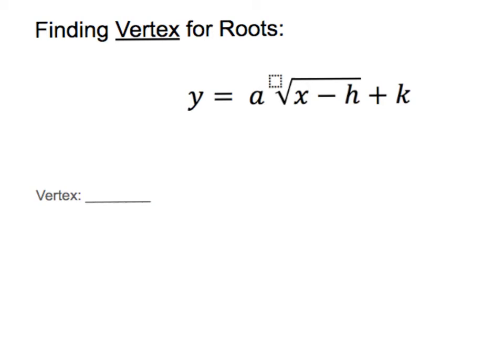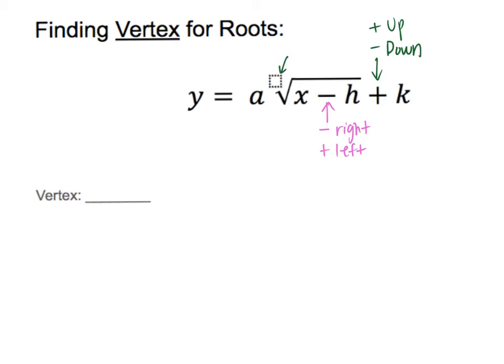Just like how we've handled it in the past, anytime you see the x and there is a minus sign attached to it, that is saying you're going to be shifting right. So a minus sign on the inside of the root means right. Positive means left. So we understand that x moves left or right, so any number attached to it either means it's going to be moving right or left, and you can tell by looking at the sign. Whenever this is a negative, it moves right. Whenever it's a positive, it moves left. Whereas outside tells you the vertical shift, and in this case, positive means up, negative means down.